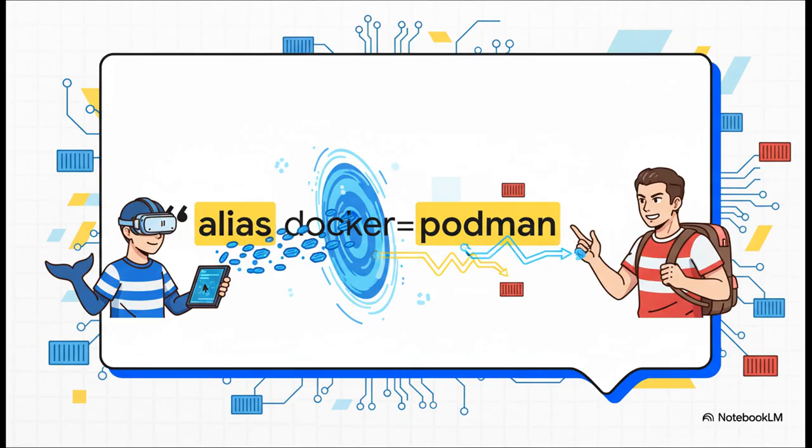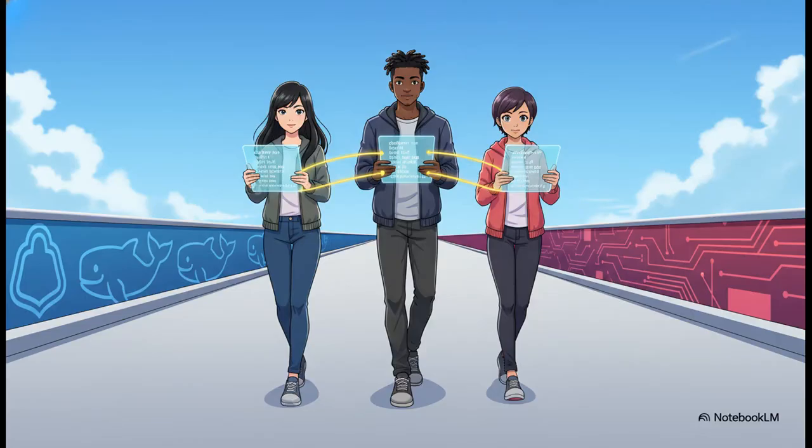For so many users, switching to Podman can be literally as easy as creating this command alias. This one line just tells your system, hey, from now on, whenever I type Docker, I actually want you to run Podman. It's that simple. This was a genius move by the Podman team. They made their command line interface a near drop-in replacement for Docker's. For all those commands you're using every single day, run, build, push, pull, the syntax is designed to be identical. For most of us, the learning curve is practically zero.